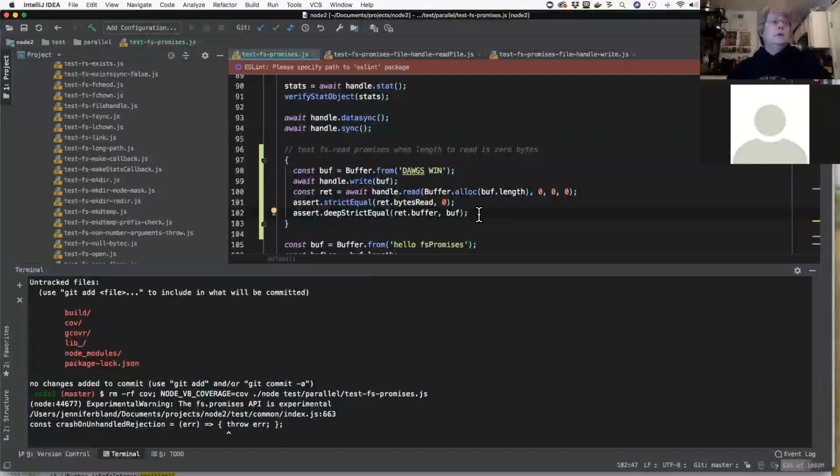It does look like it just returns the same buffer though. Oh, do you know what? I see the issue, I believe. I think it's just a slight difference in logic. I think you're allocating a new buffer here. For that first line where you say buffer.alloc, buff.length, I think you can just pass in buff, like without even the alloc. No alloc, yeah.